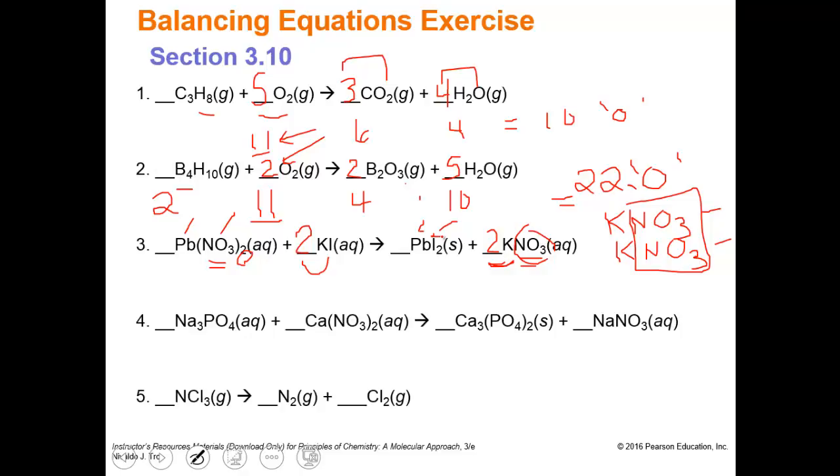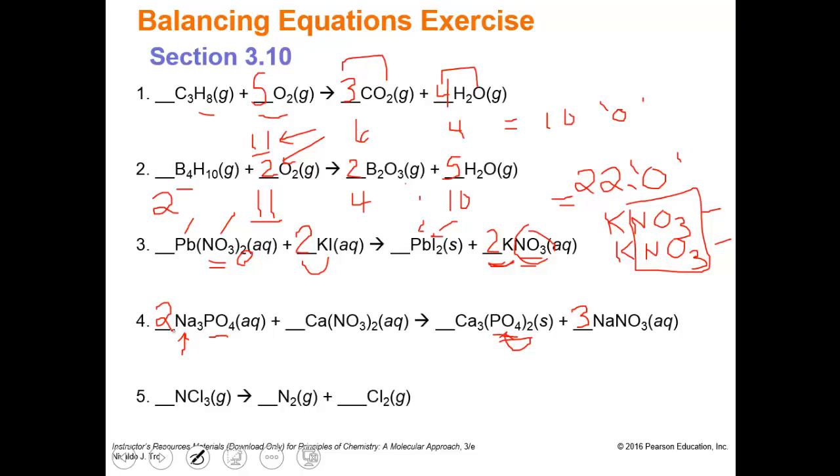Oh, the next one is ugly. So let's just look at, first of all, the first one on the left here. They're both complicated. The PO4 does appear on the product and the reactant side. And so let's balance this baby. So there is 3 sodiums on the left. Let's put 3 on the right. There's 1 PO4 group on the left, and there are 2 on the right. Okay, see the 2 outside the parentheses? It means 2 of the PO4s. So in order to get 2 PO4s, I got to put a 2 out front on the left.